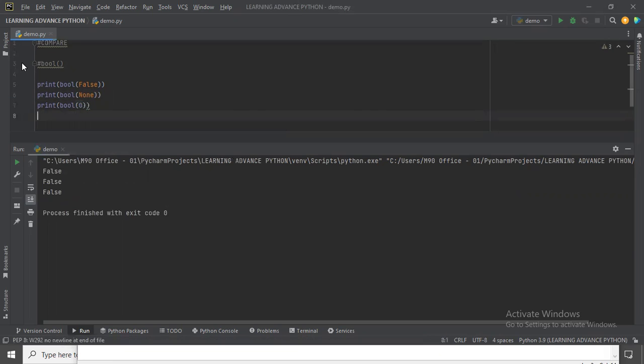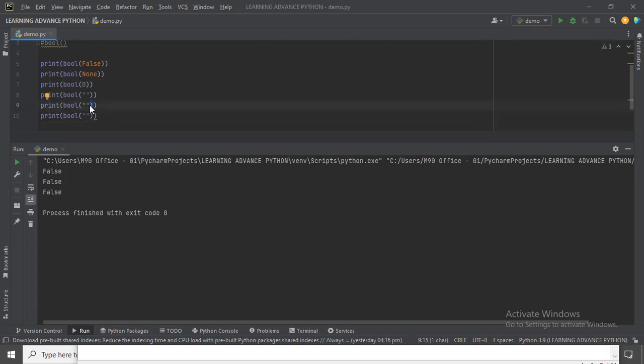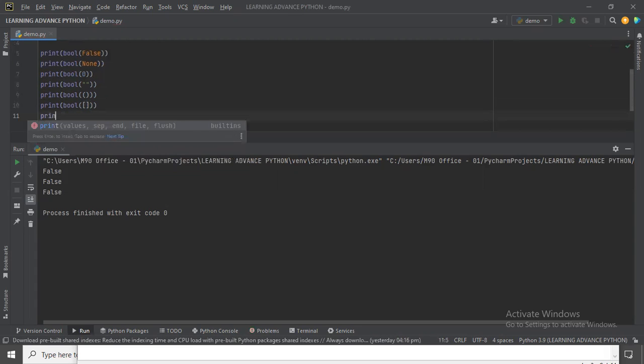Other than that, a few more are there. Empty strings, I will just copy paste it to make my task easier. Empty strings are there, and after that empty parentheses. You know what parentheses are? The rounded brackets are called parentheses, sorry. And after that we have curly brackets, that is called a set.